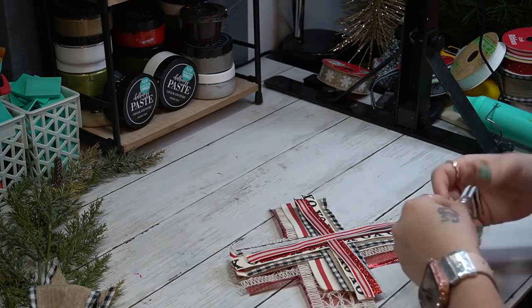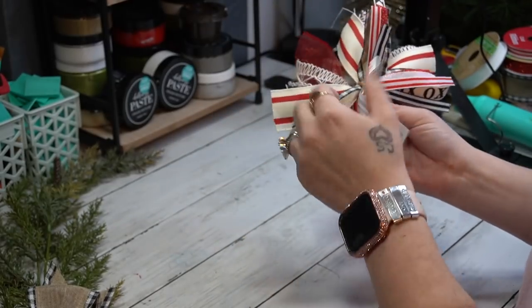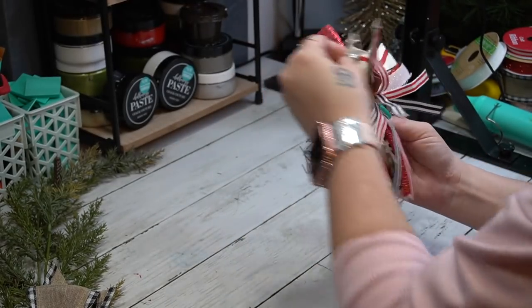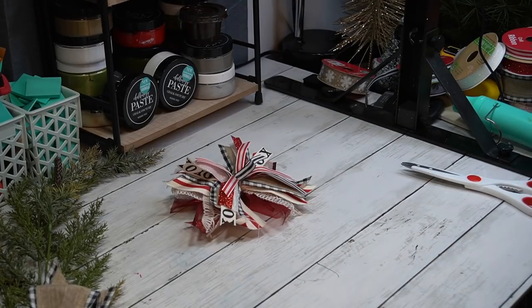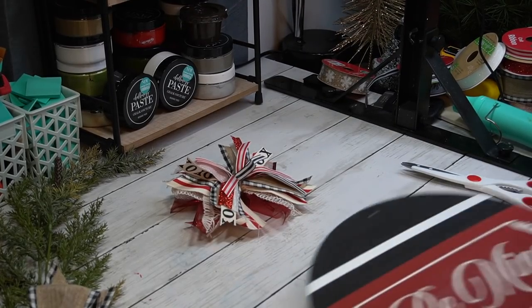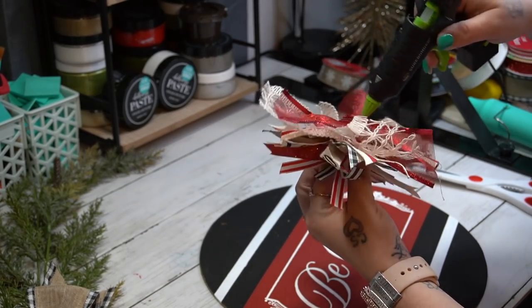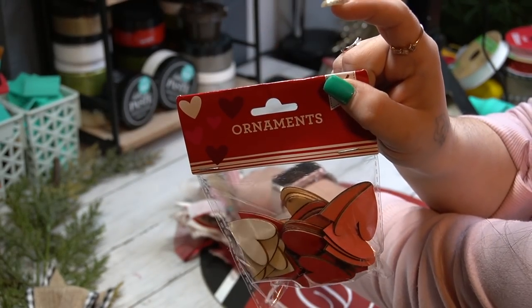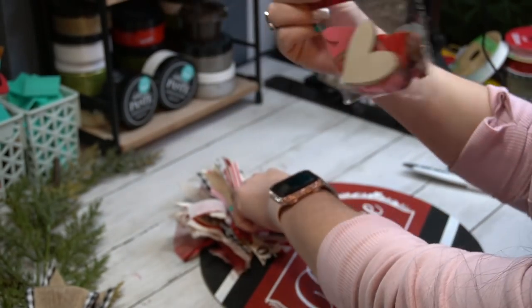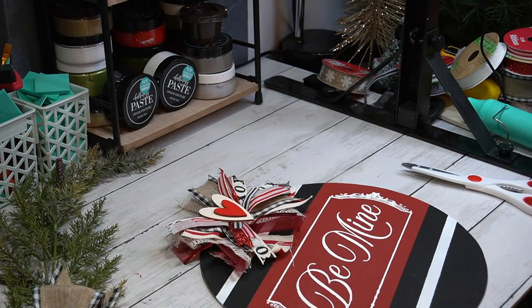So all you do is just cut a bunch of pieces, you lay them down in an X from largest to smallest, then you're going to take a piece of jute and tie it in the middle, cutting it in the back where the excess strands are, and then you just kind of fluff up the ribbon, and you can cut your edges into dovetails if you like. That's what I did, but it's to your personal preference, and you just cut until your eyes are happy.